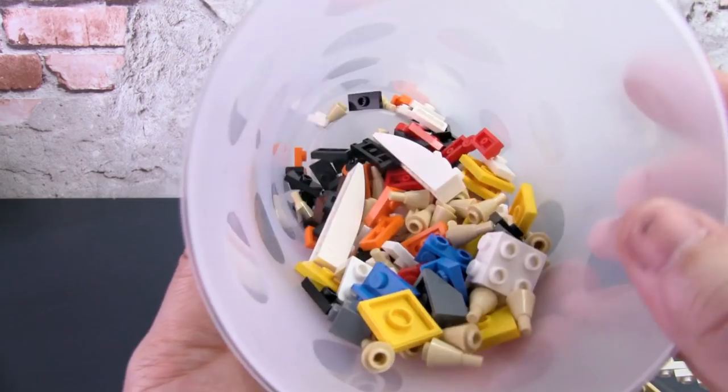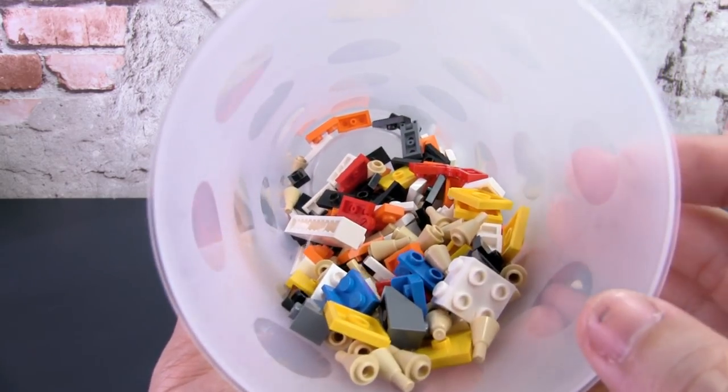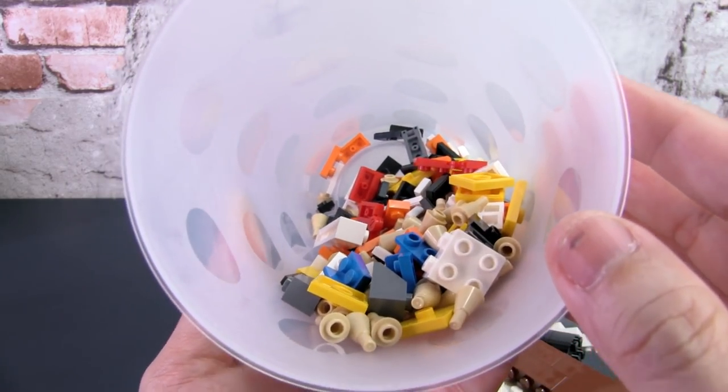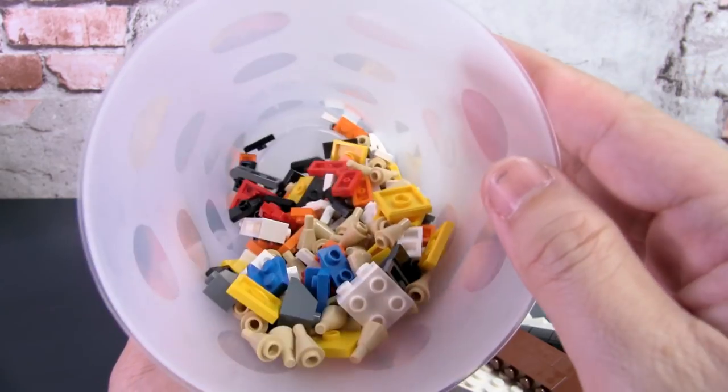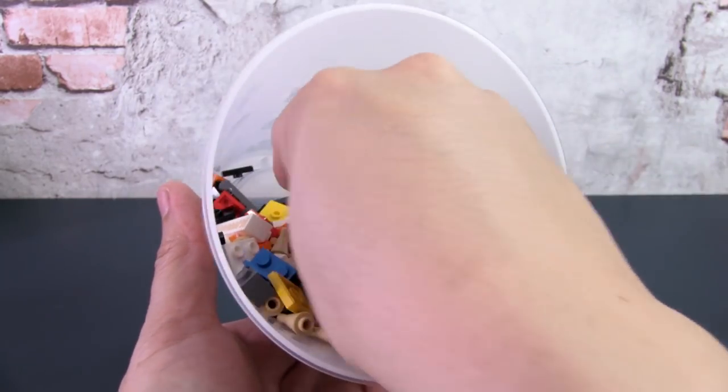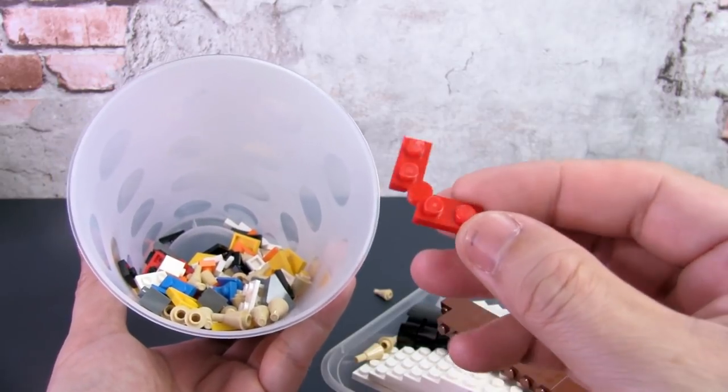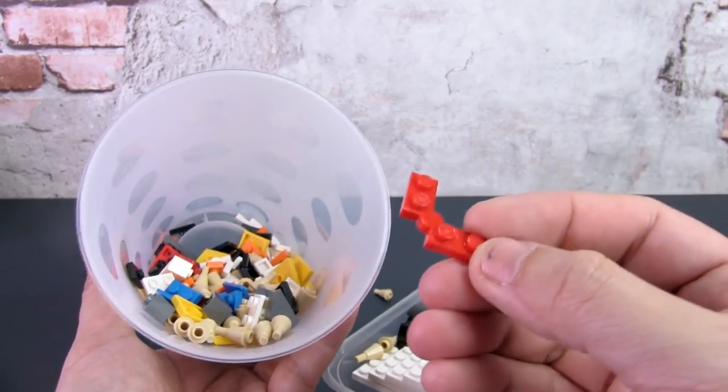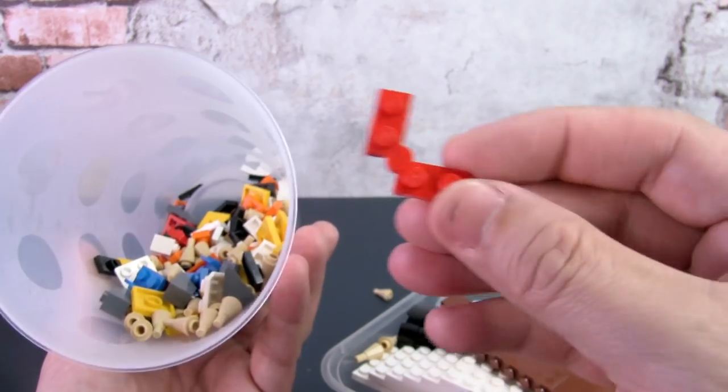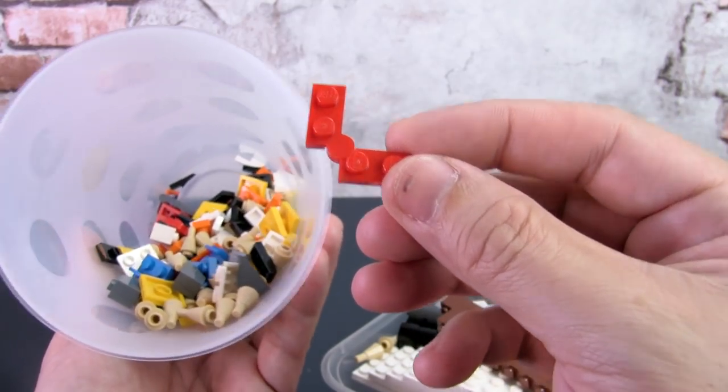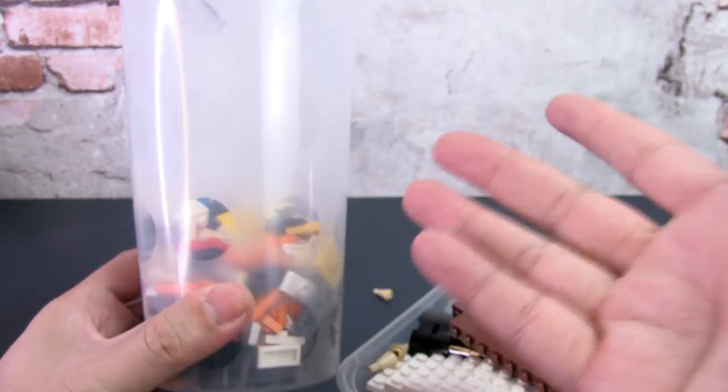Well, the rest you see inside here are the jumper plates in yellow, the 1x2 black jumper plates, 1x2 white jumper plates, and also got this, that's a hinging plate in red. So again, I don't have it in this color. And since I wanted more colorful mocks, I think this will come in handy as well. And that's it.